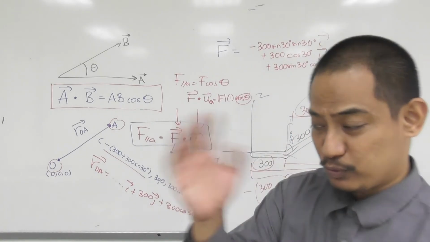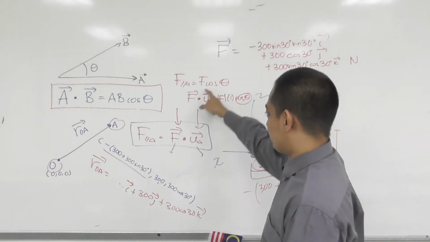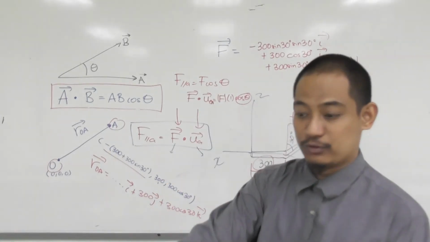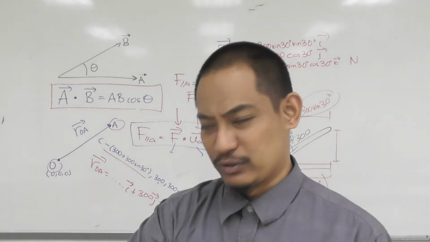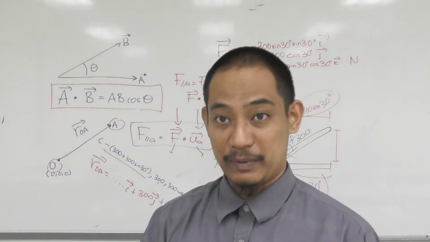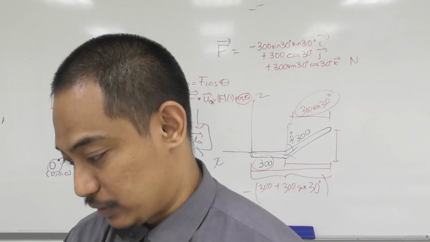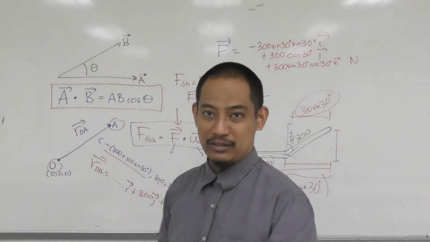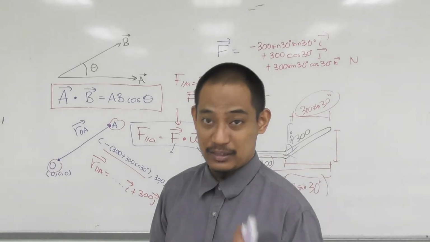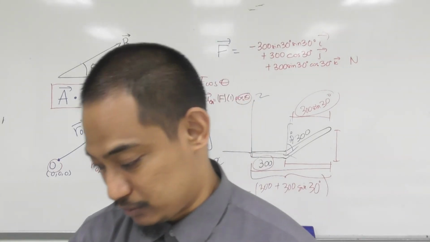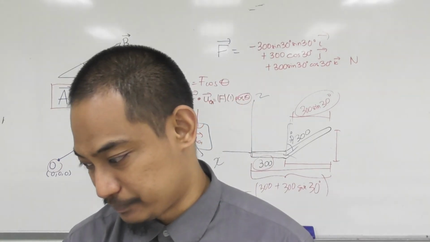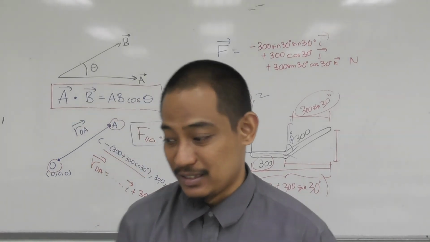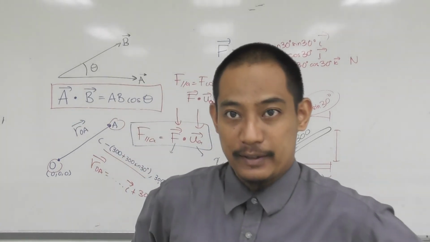Whichever way you try, F cos theta or this one, you get 242 anyway, right? But if you use cos theta, it will be longer in this particular question. So why bother? I'm too lazy to do a long calculation. I choose to use the shorter calculation. That's my preference, so that's why I don't choose the long calculation. Anyway, that's the end of 2.9.